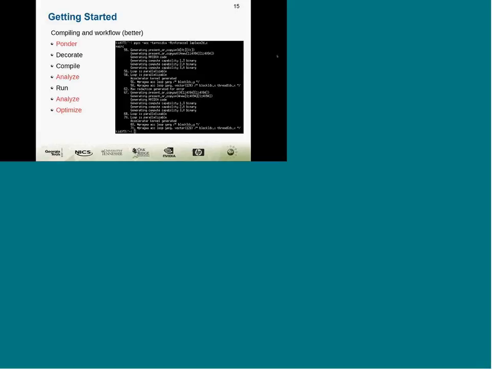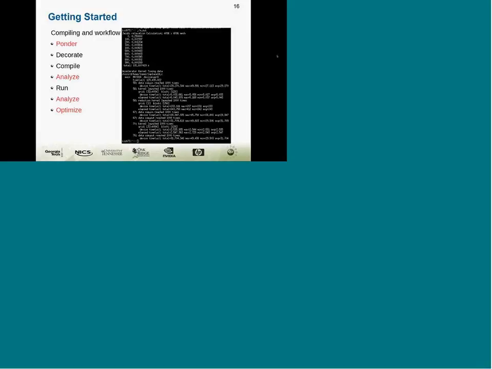And so at compile time, it's good to read through this and make sure that what you expected the compiler to do is what it did. If there are some hidden loop dependencies, or if the compiler can't figure out that the loops are independent, it'll tell you. It'll say that it's not parallelizable, and so you check for that. Because if it's not parallelizable, it's not going to generate kernels, and it won't be running on the accelerator, and you'll wonder why your code is slow. So that's some compile time analysis and checking.